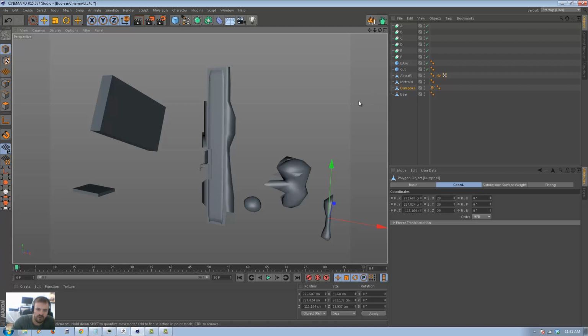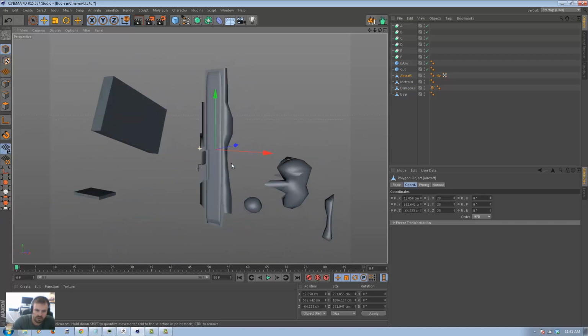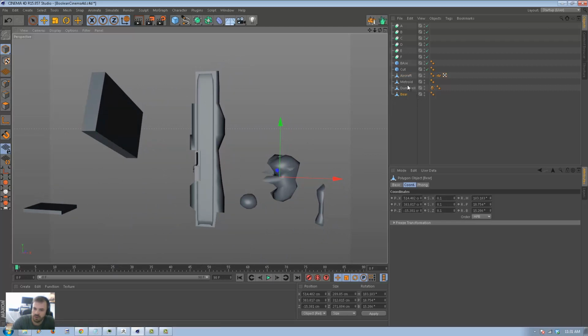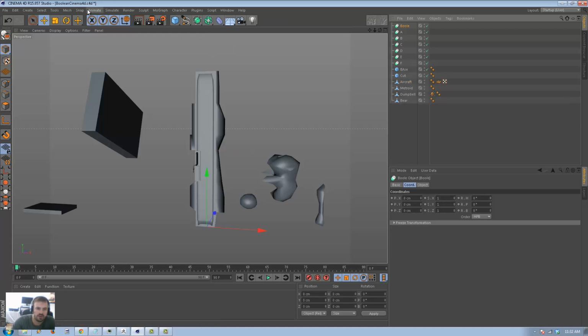Anyway, so we're going to start off. Our main object here is going to be this aircraft carrier. Basically, we're going to use this bear as the main Boolean function. So we go over here to the aircraft carrier. You see I've created all these Boolean objects up here, and Boolean is up here in the top. Where array is, you hold down array, and Boolean's right here. You can also get to it from the menu up here, but I would suggest using the button. Anyways, let's look inside the Boolean.